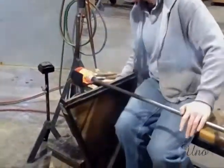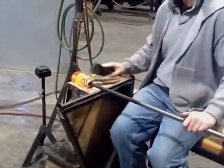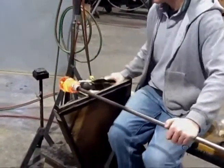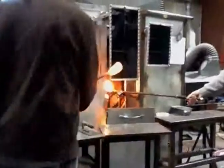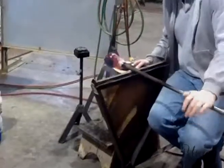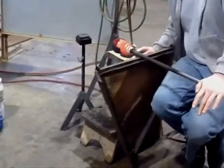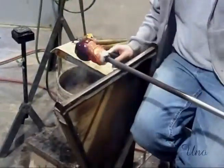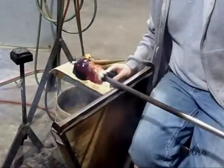So when we do custom pieces, if you want 20, we might have to make 30 just to make sure we get good ones. So I've got 4 quadrants of color. I'm going to put them up into the waterfall. So if you look into that now, that will basically be the finished paperweight, except that we'll make the entire outside opaque and then cut a window into it.